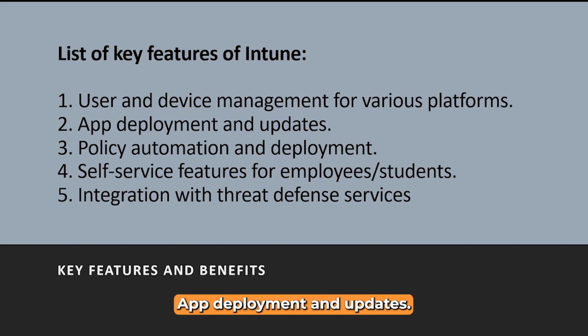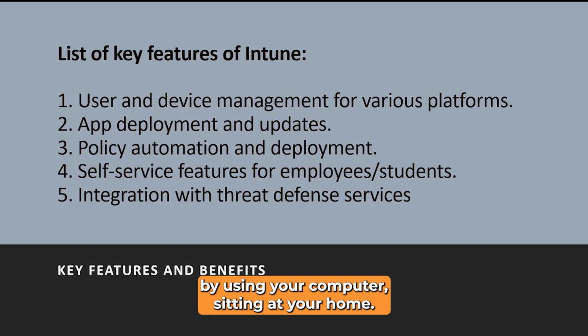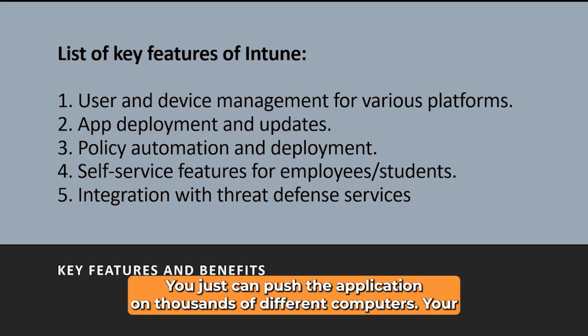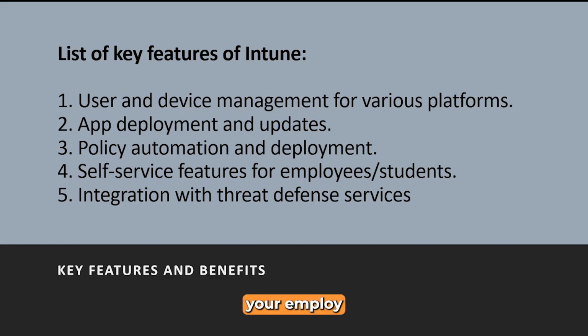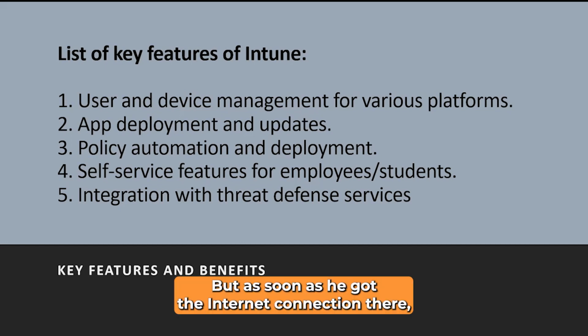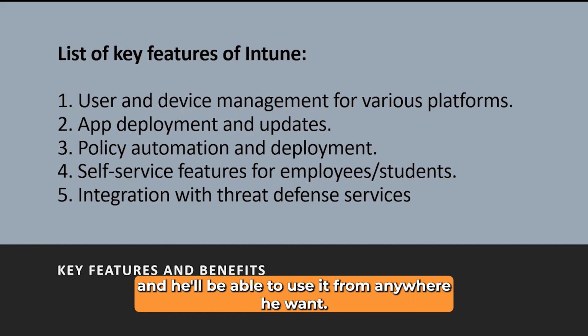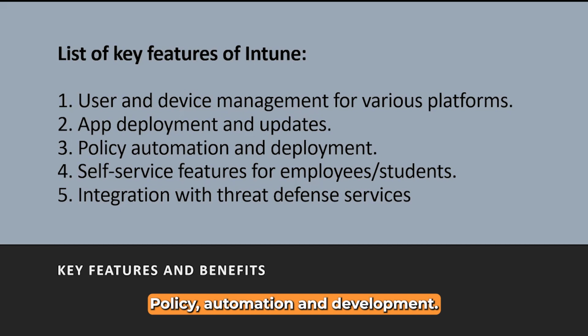App deployment and updates. So you can install applications on those computers by using your computer. Sitting at your home, you can push the application on thousands of different computers. Your employee can be seated in his house or maybe in another country, but as soon as he gets an internet connection there, the application will get pushed on his device and he'll be able to use it from anywhere he wants.